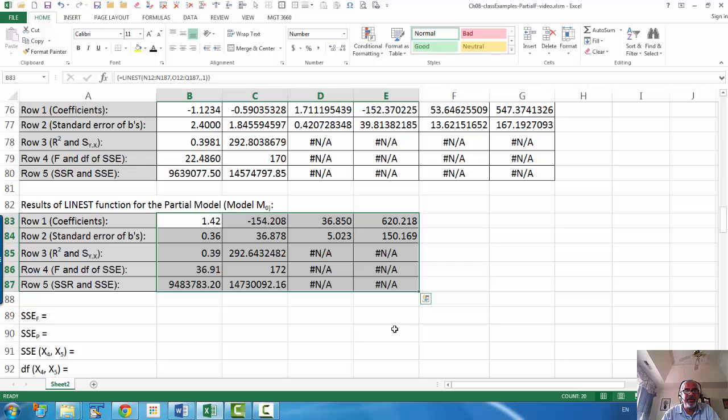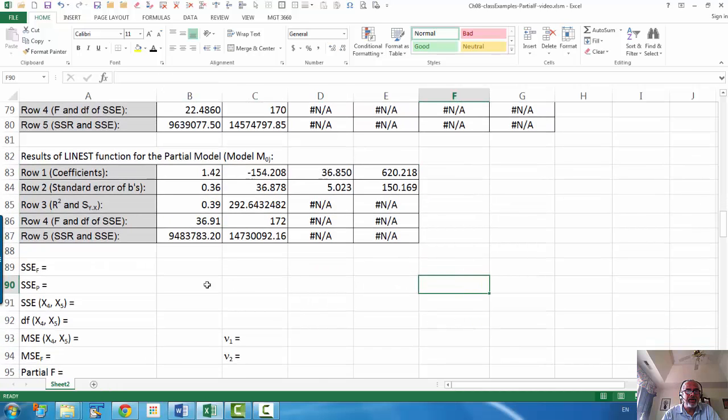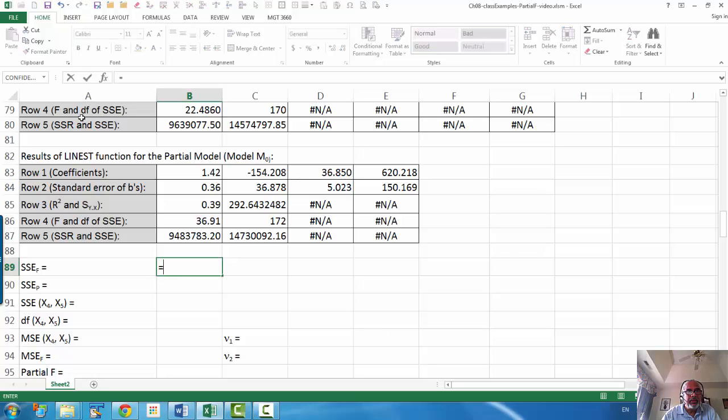So now we have the partial model. SSE of the full model is here. SSE of the partial model is here. So SSE for the variables that were taken out of the full model is the difference between these two.